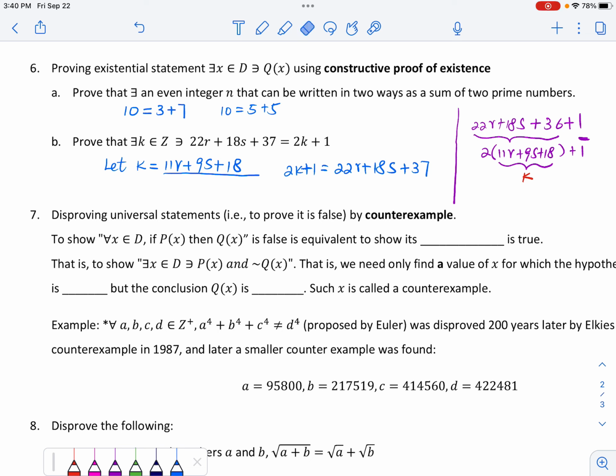Then do you see that when this is my k, then 2k plus 1 is equal to, then you can do the algebra, exactly this guy, twice of that plus 1. I know this has to be true because I derived that from here. So that's my little proof. That's the proof. Do you see that? We were able to find such an even integer, right? We were able to find such a k. So whenever you find it, you finish your proof.